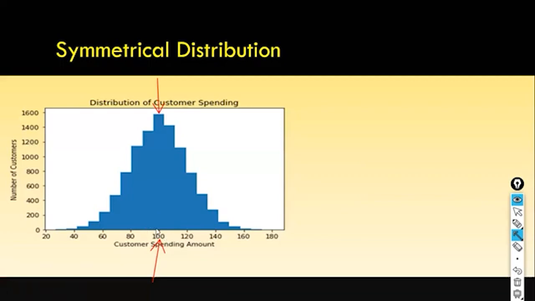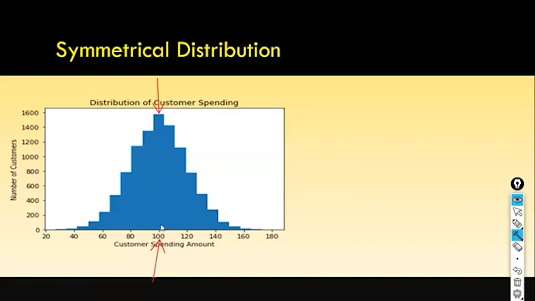So we have more customers who spend $100 than any other amount. We can say that. For example, this is the mean, median, mode. This is a normal distribution. The mean is there in the middle. So this is the most common amount spent by the majority of my customers. What do you mean by majority of customers? If you see, almost 1,500 customers. The amount spent by the majority of my customers is $100.